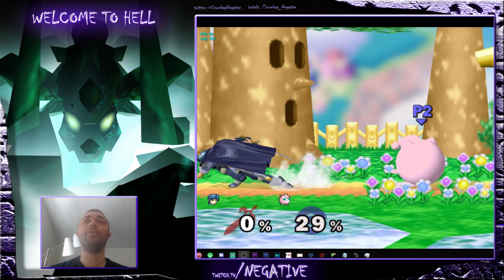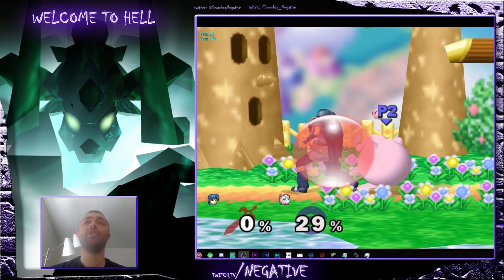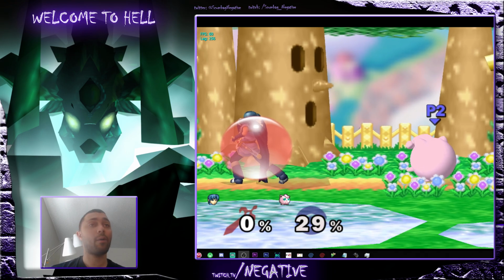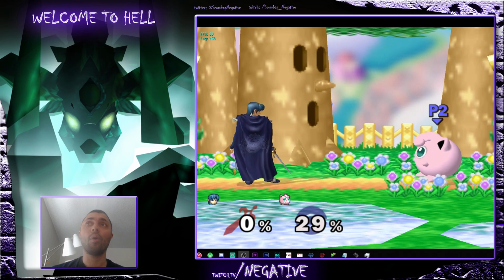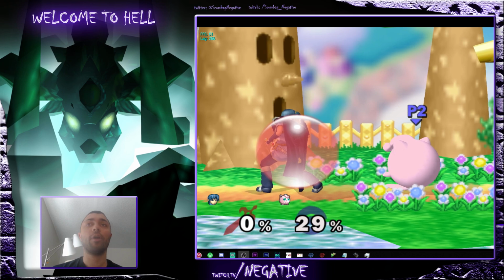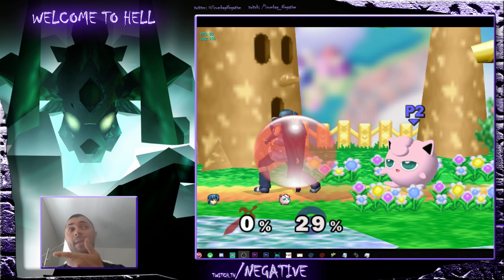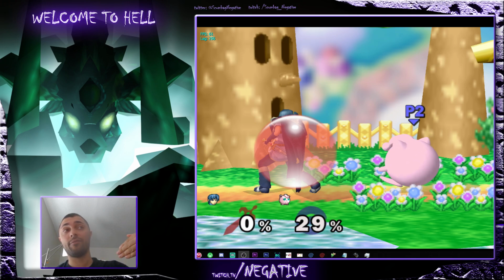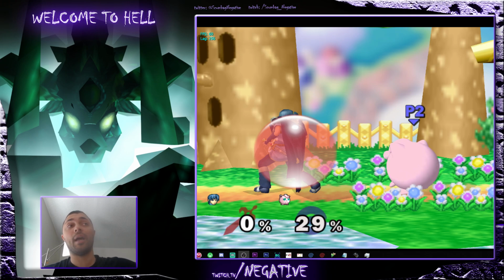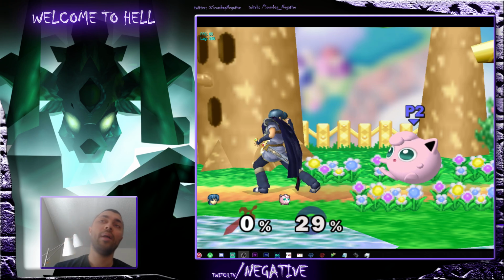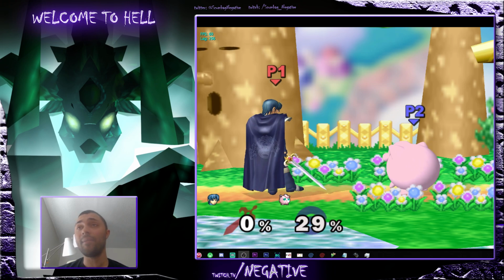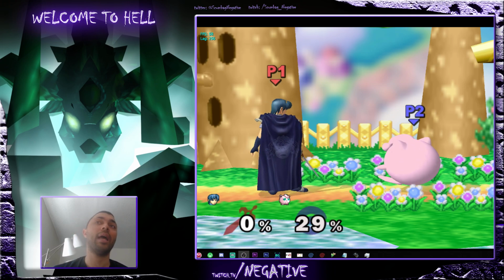Basically, you're going to use it in the neutral. You're going to be dash dancing around, right? Shield, and then either wave dash backwards out of shield, or you're dash dancing in the neutral. You run up shield, Jigs either back airs your shield, and once the hitboxes connect, now you jump out of shield side B into an up tilt, or Jigs tries to back air, misses your shield, whiffs, and now you jump out of shield side B up tilt the whiff punish. So that is the idea, and hopefully you guys can apply it to some cool matchups.